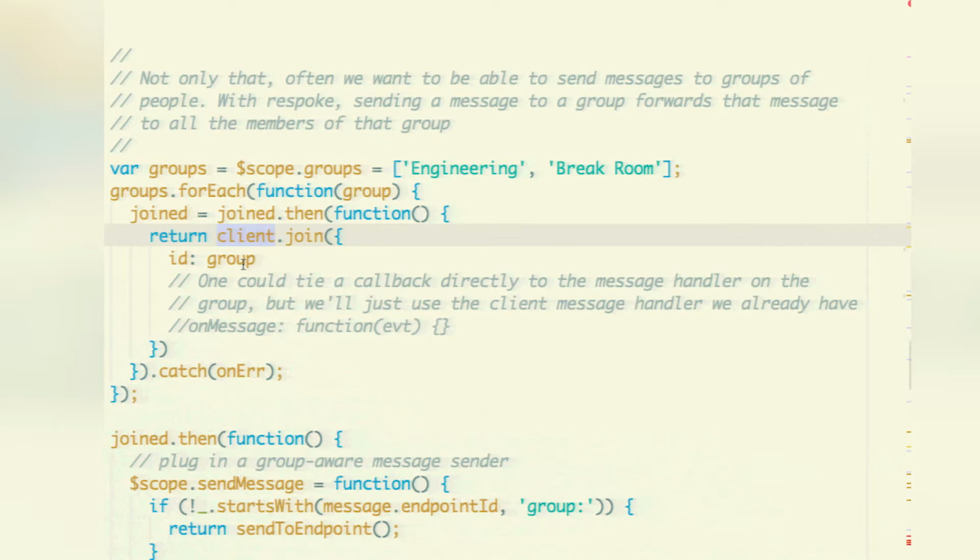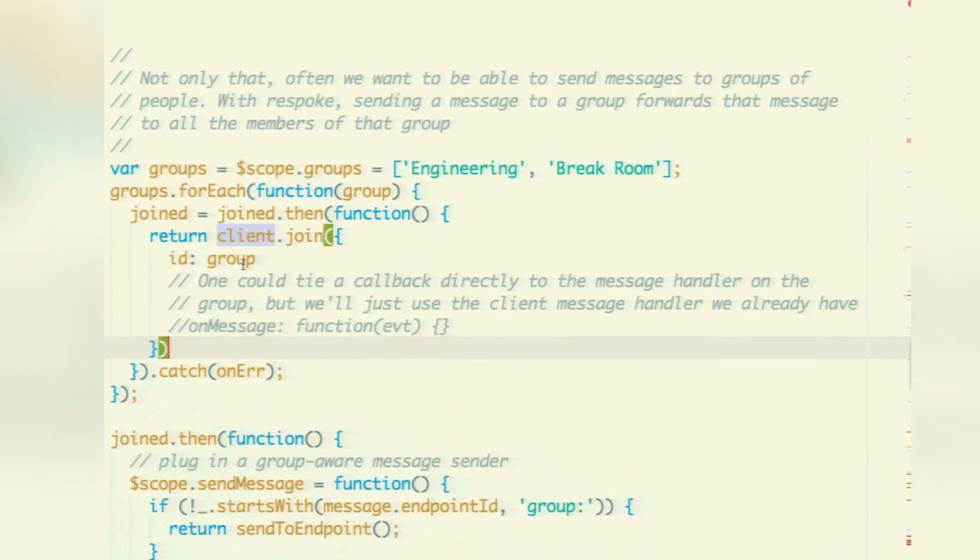You saw earlier I had a global client listener for messages. I'm going to reuse that same global client listener so that if group messages are received, I'm going to use that to populate our inbox so I don't have to write more code here. Usually in an application, though, you want to be much more specific in what you're receiving. So the groups themselves have message listeners that you can associate. You can either do group.onMessage or pass in an onMessage handler here.